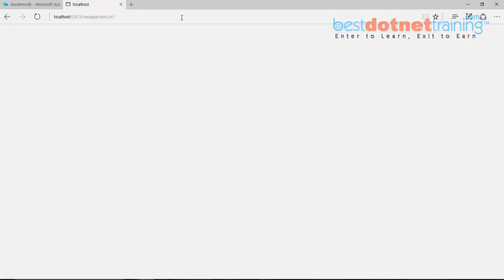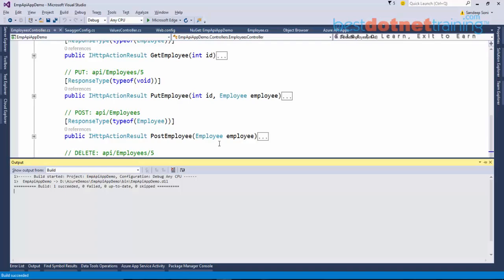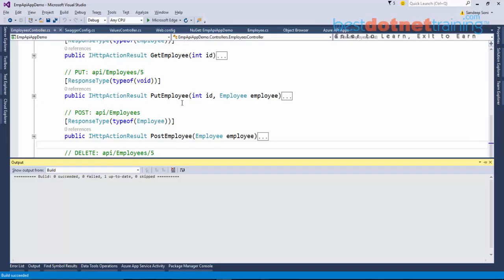Press enter and we should be able to get some... nothing. Let's rebuild it. Yeah, we got it.